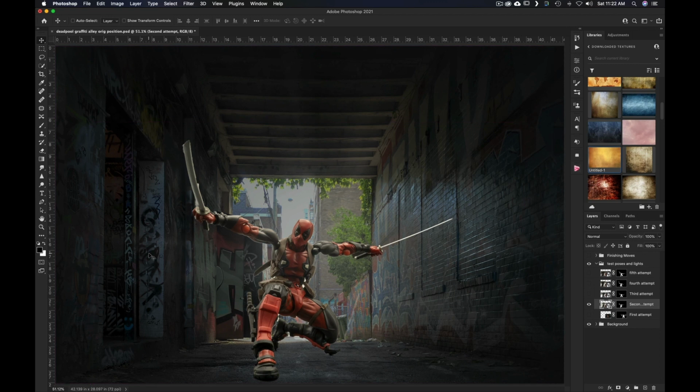The other thing we had to worry about was the light. So all the light on the background is coming from that card. And as you can see, it's actually working because we're getting rim lights on Deadpool from the background. But we're still getting a lot of front light. There's a reflection on his leg guard here that's coming from the front light. And that really wouldn't be on the scene.